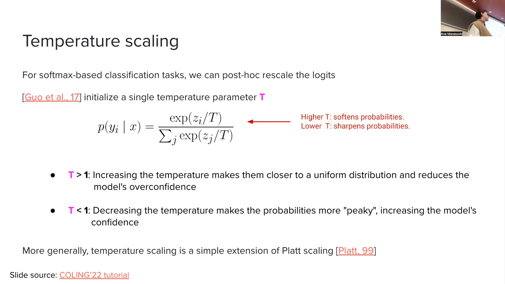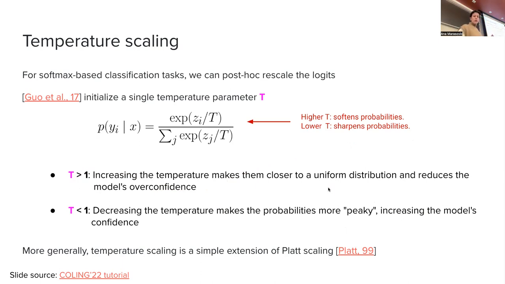One of the very commonly used methods is temperature scaling, where we tweak our softmax equation slightly by introducing the term capital T, such that higher values of T soften probabilities, meaning if there was a very high probability for one digit, such as for digit two, when we gave it a shoe as an image, we want to make this softmax more uniform. And we can achieve that if we have T, capital T, larger than one. If we do that, we are fixing the model's overconfidence. Another side of the coin is the model's underconfidence. So here, we actually want the model to have more peaks on certain classes. And to achieve that, we choose values of T that are smaller than one.